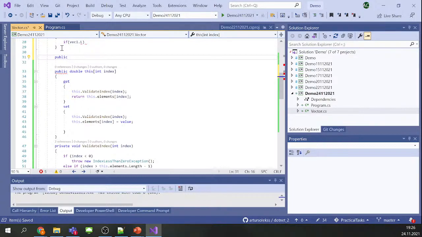So that will be public integer, and here we can simply use a getter, which will then return the size of the array.